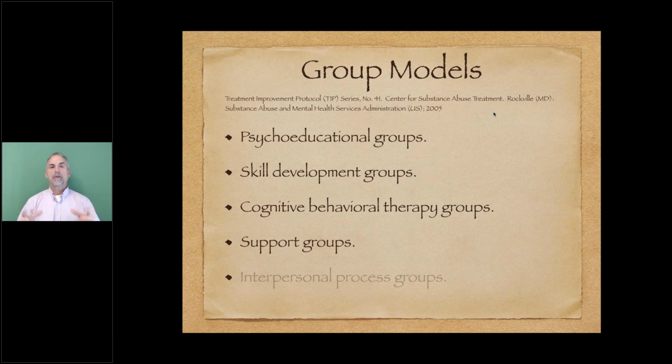Those are what our group process groups look like, where we're doing skills development, helping them apply what they've learned in those psychoeducational groups and learning how to apply the tools of recovery into daily living; the cognitive behavioral work, which is so good for relapse prevention, changing thoughts and therefore changing behaviors; and the support groups, where we teach the clients how to really be there for each other and share what's going on with them, creating a safe environment and getting positive and supportive feedback from their peers, sitting in their pain with them, and a real bonding happens. So I think all three of those are grouped together.